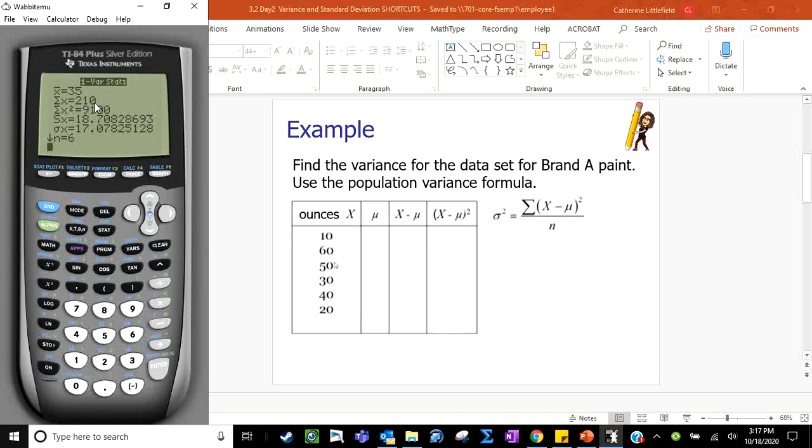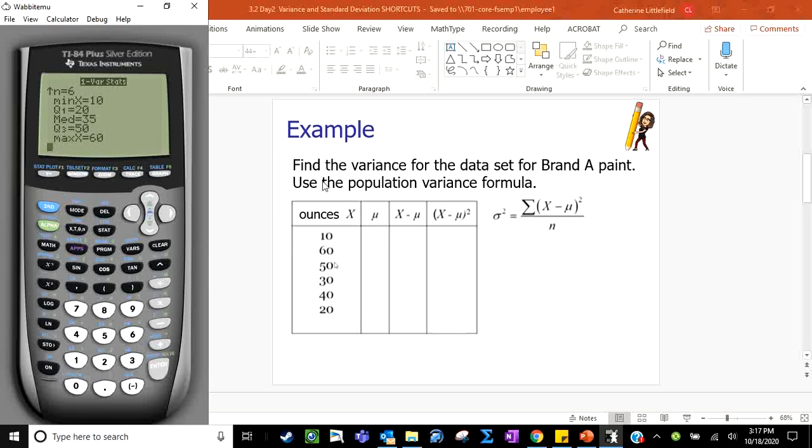And then this is the sum of all the data, if you ever needed that. This is each data value squared, and then the sum of that. And then this Sx and this sigma x represent the standard deviation: remember, S stands for sample, and the little sigma is the standard deviation for the population. They also give you more, like you had 6 data values, which is what n is. The minimum is 10, the quartile 1, which we haven't talked about yet but we'll get there, is 20, the median is 35, the quartile 3 is 50, and the maximum is 60.